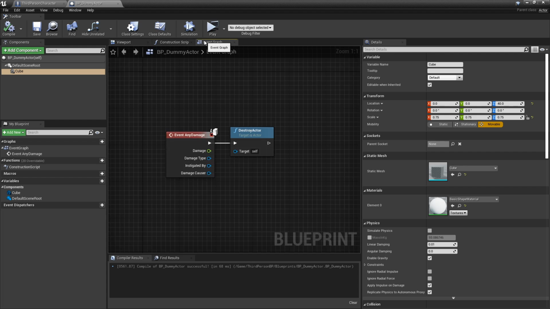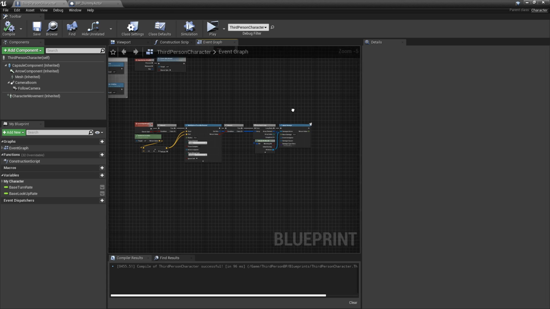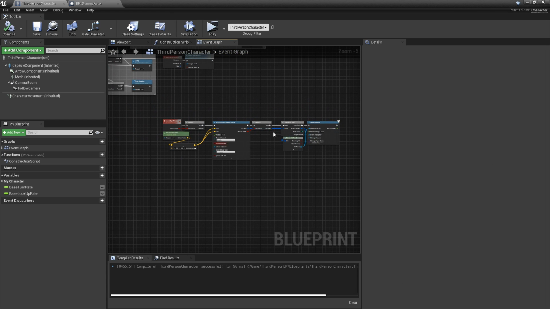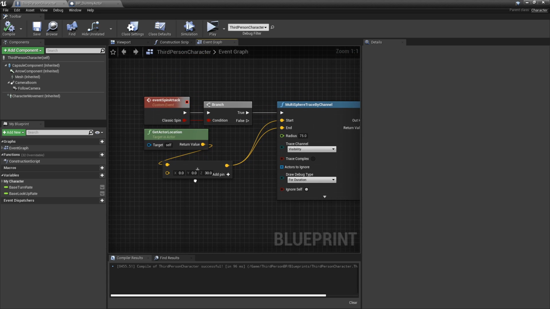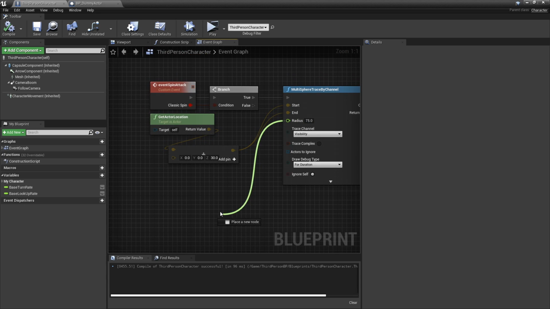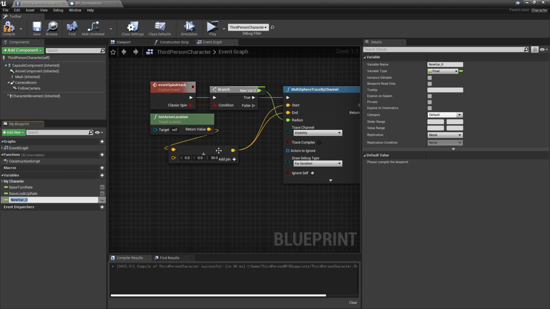But now I'm going to show how to actually do this whole thing. So, first of all, we're going to make these variables. Alright, side, oops, alright, over here, I'm going to call this, whatever you want to call it. I'm going to call it F spin radius.